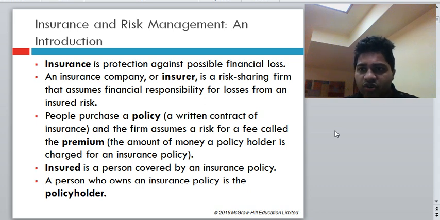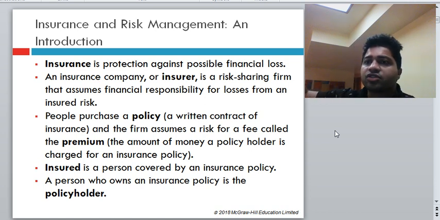So the insured person or the policyholder, which in most of the cases are the same, takes on the commitment of paying the insurance company a premium, and the insurance company takes on the commitment of paying the proceeds if the conditions are met. The condition in this case is death.